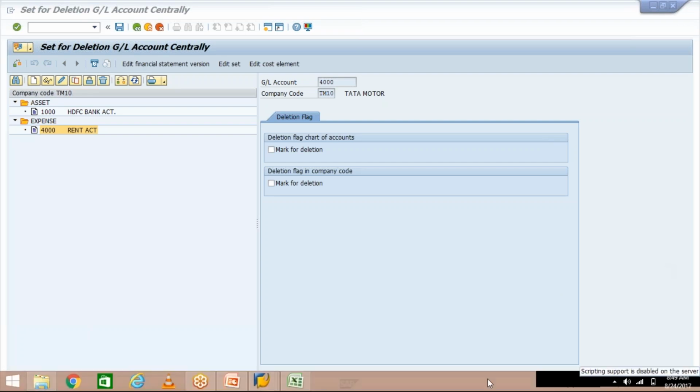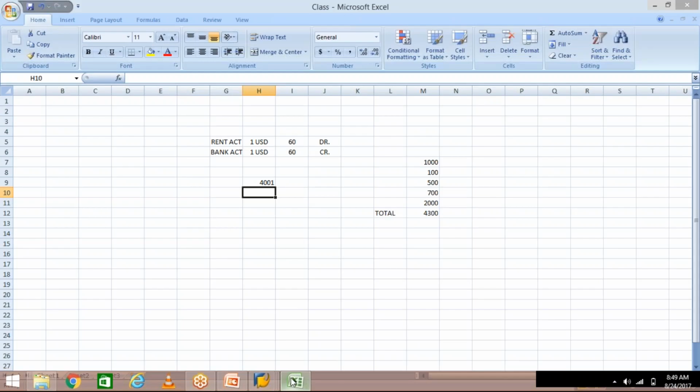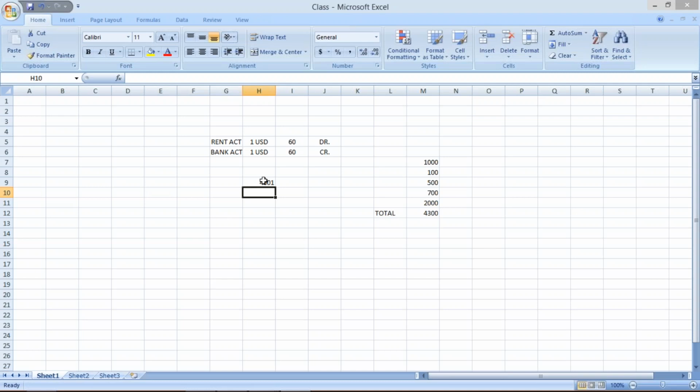The thing is, what is happening? Let's suppose you have given a posting, rent account to bank account. Bank account means we have two bank GLs. One is 1000, that is HDFC, and the second one is 1001, that is ICICI. Here we have given HDFC.